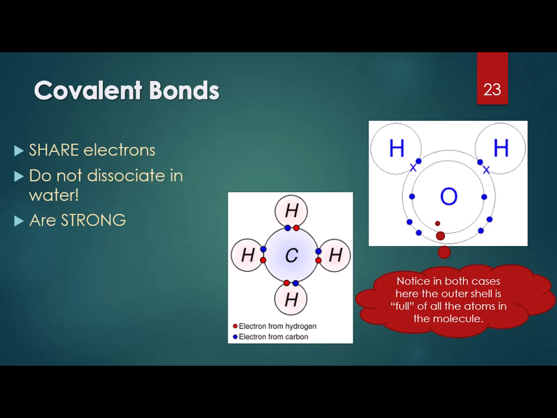In water, H2O, the figure on the right, the outermost shell of oxygen has 6 electrons. 1, 2, 3, 4, 5, 6 little blue dots. Hydrogen, the atom in the hydrogen is depicted as an X in this one, has just 1. So it shares with oxygen, 2 hydrogen atoms share a pair of electrons with the oxygen. So if you count the number around oxygen, it's 8 now, and if you count the number of electrons around hydrogen, it's 2. So everybody's happy. Hydrogen's got 2, oxygen's got 8, both fulfill the 2-8-8 rule.